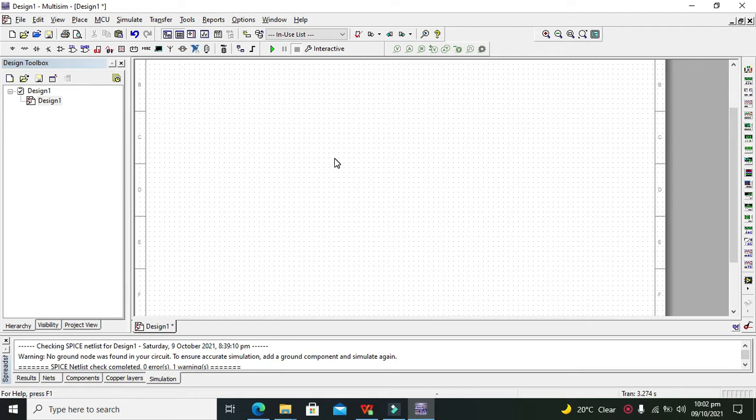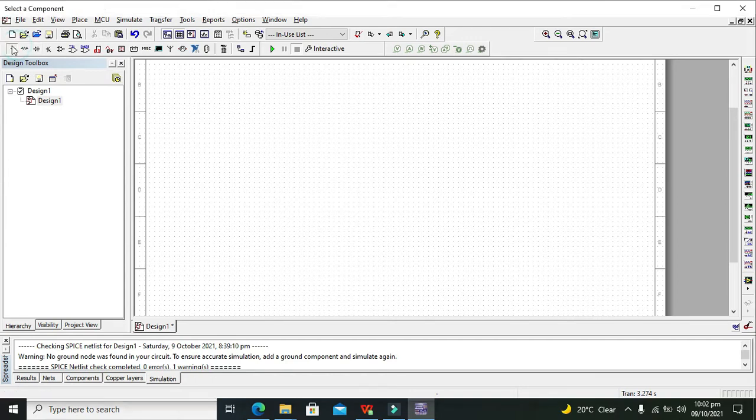In this tutorial, we will learn about the Kirchhoff's voltage law implementation within Multisim. As we know, KVL says that the sum of all the voltage rises within the circuit is always equal to the voltage drops within the circuit. Means that if there is a voltage rise within a circuit, it must be equal to the voltage drop, or the sum of the voltage rises is equal to the sum of the voltage drops. So either it is true or false. We have to verify it via Multisim.